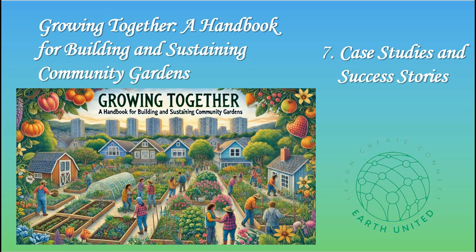Well, it's not your typical garden soil. They use a lightweight soil mix that's specially formulated for rooftop environments. It's a blend of things like compost, coconut fiber, and other materials that provide good drainage and aeration. That makes sense. You wouldn't want heavy, compacted soil on a rooftop. Exactly. It could put too much stress on the structure.